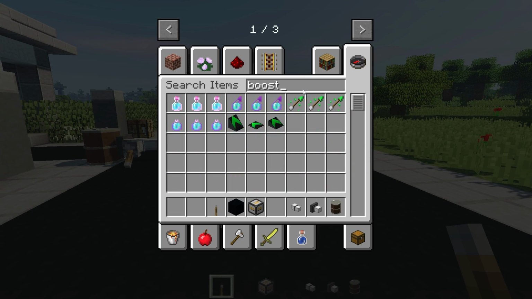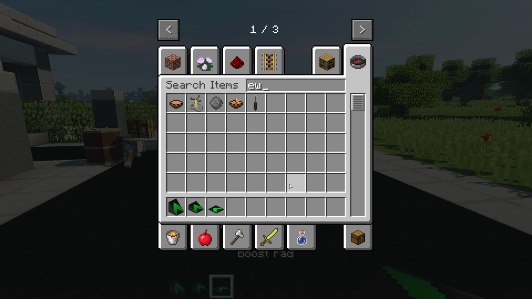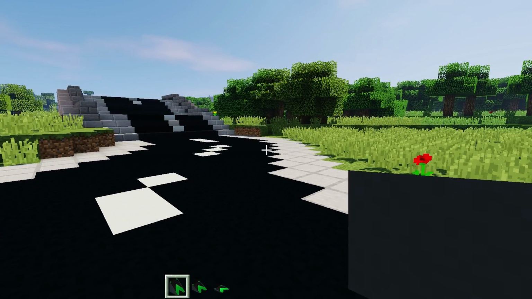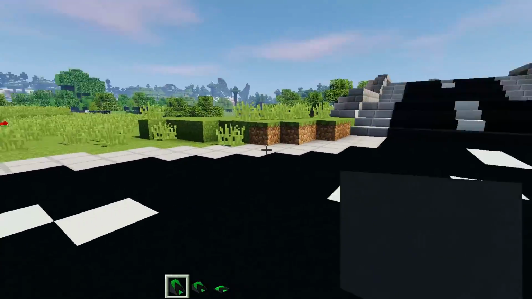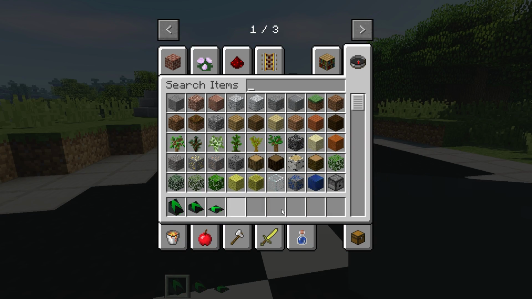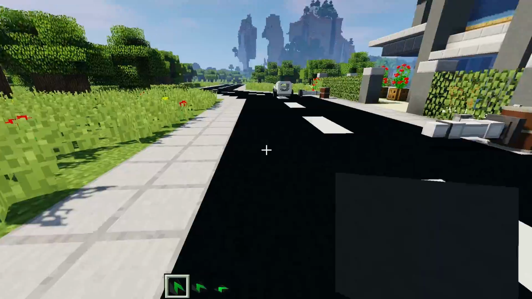I like this one. So let's go ahead, let's get out some of these. So we have the steep boost ramp, we have the boost ramp, and then we also have the boost pads. So this is something I actually didn't cover in the main video, mainly because it kind of goes into a little bit more of an advanced user, because the only way you can actually change this is through commands. So something that's cool about these boost ramps and boost pads now is that you can actually change the speed multiplier now.